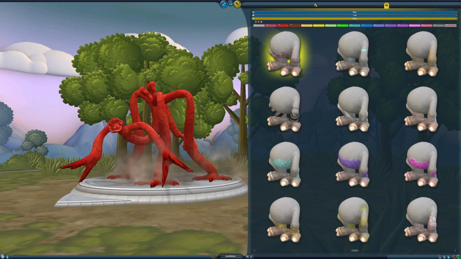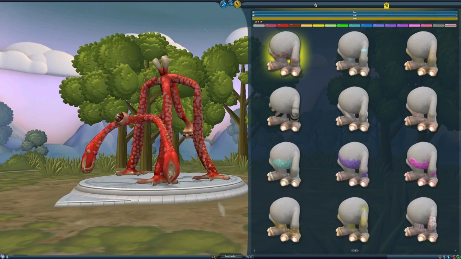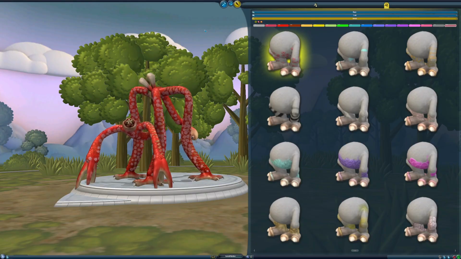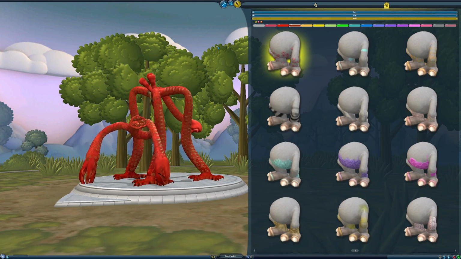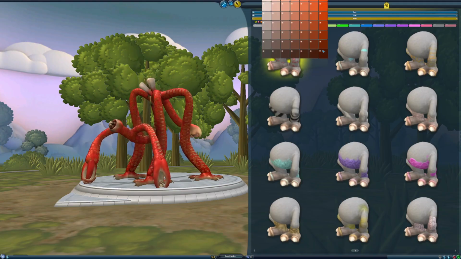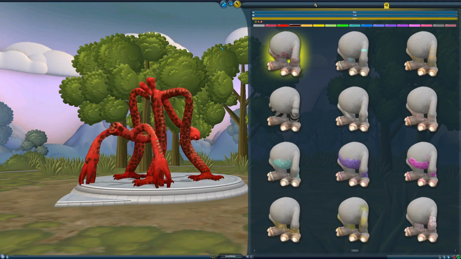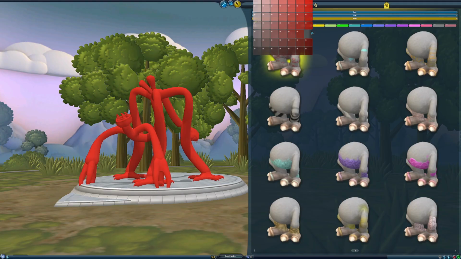Maybe these tentacle suckers kind of thing. Oh, I love it, yes. Perfect. But we're gonna do that in dark red. Okay, darker red. That's not it. Maybe this.